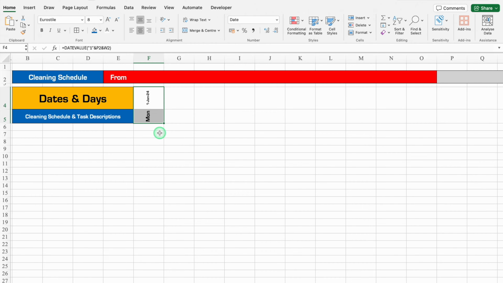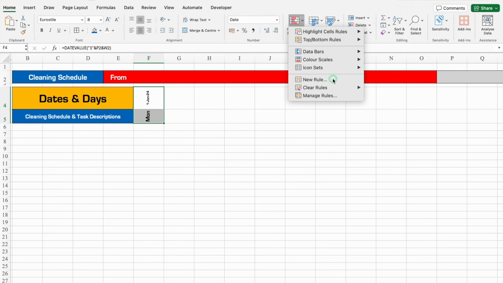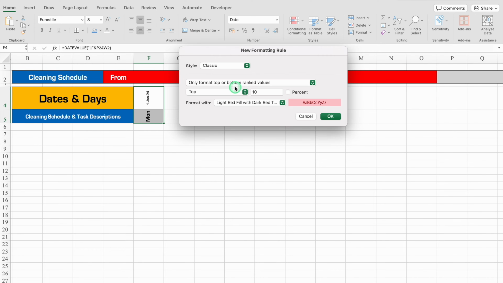Now we will highlight one more thing, and that is the next month. When we drag this and the month changes, the color should change automatically. So we'll leave this selected, go to conditional formatting, New Rule, select classic, and select use a formula to determine which cells to format. The formula will be =MOD(MONTH(, we'll click on the first date, remove the first dollar, close bracket, comma 2. We want to highlight every second, or alternate, month. That's the only reason I typed 2 over here.